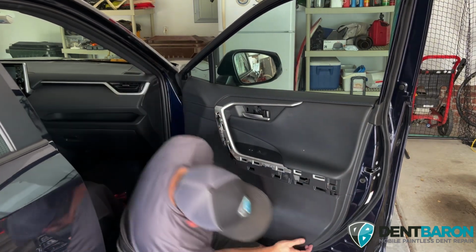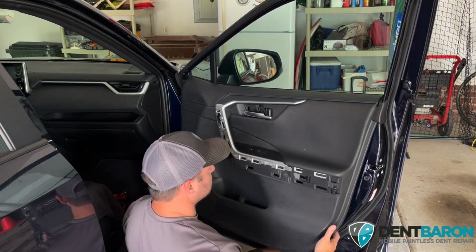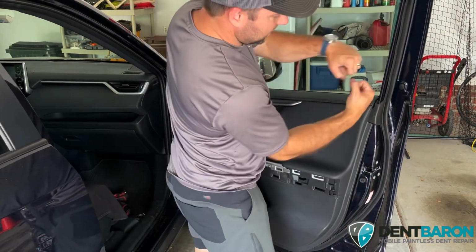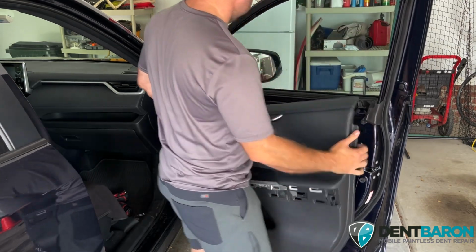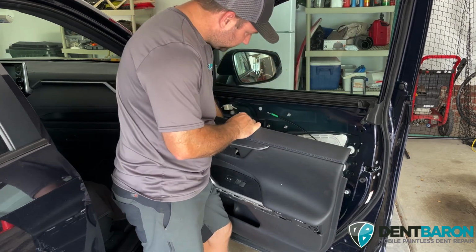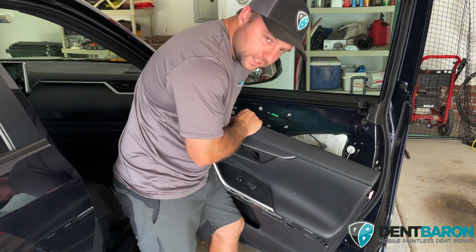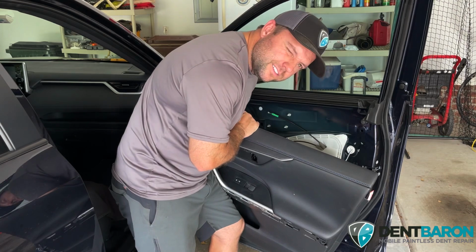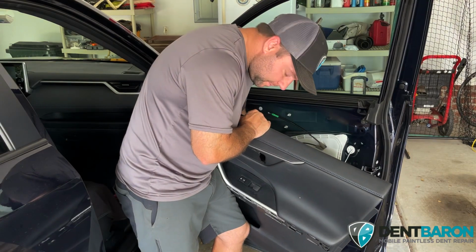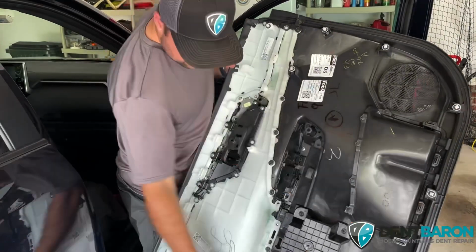Should be all of it, so let's find out. Grab it from the bottom and then make sure it wiggles. That way you know it's free and loose. I'm going to lift up from the top here, push it up. Good to go. Door handle's off. Disconnect the window regulator or the window switch here. I can feel it with my fingers. Okay, got that off. Make sure all your clips are on, just like they're supposed to be.